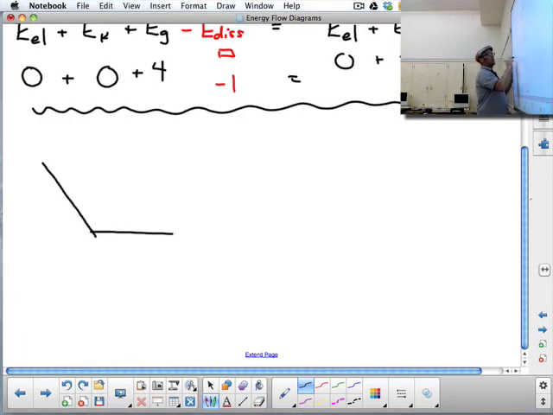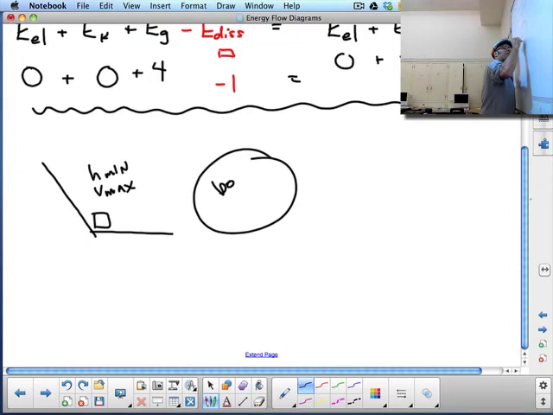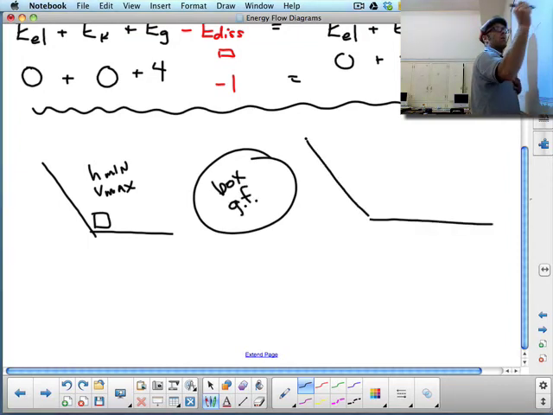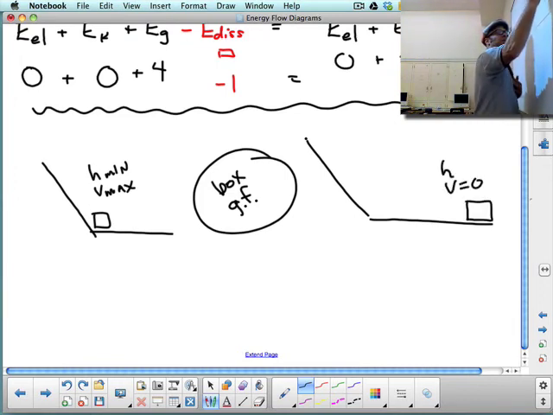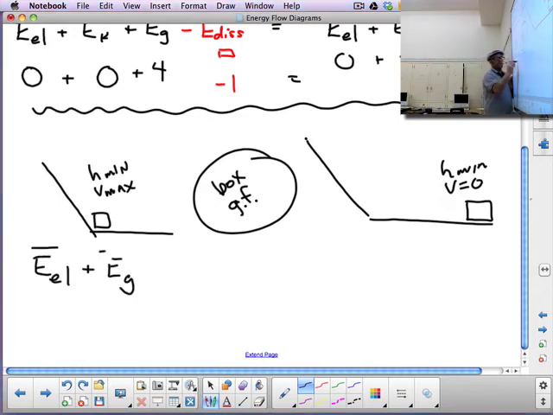Okay, we had the block here. It was at V max. It was at H min, right? Our system was box and gravity field, right? And at some later time, the box stops, so velocity is 0. H is still min. Is everybody good? And we had 3 blocks in the EK account. So we had nothing in elastic, obviously. We had nothing in EG, obviously. So these are both 0.